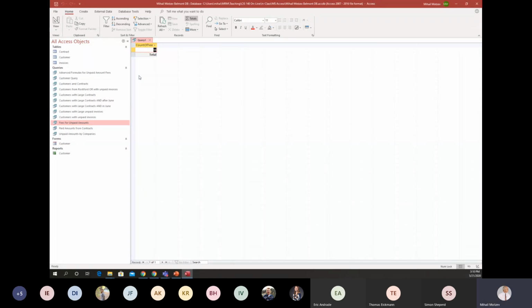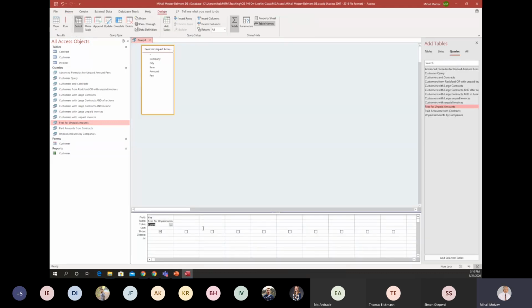Why can't we see them? Because when we add the totals row in the design grid, the program shows only the calculated value. If we want to see more, we must use one field as a criterion for sorting or grouping. But one step at a time.